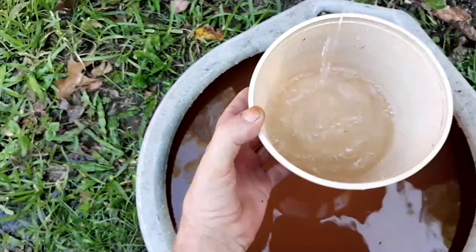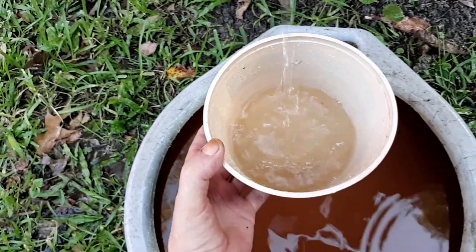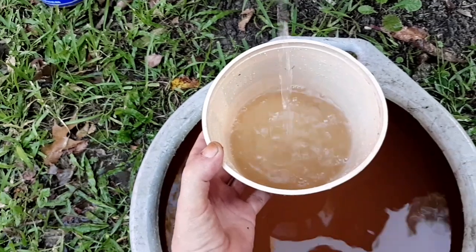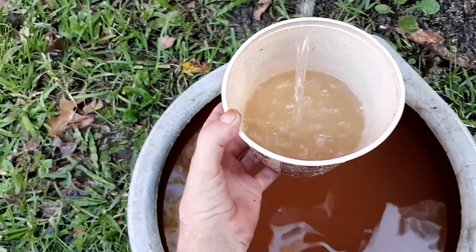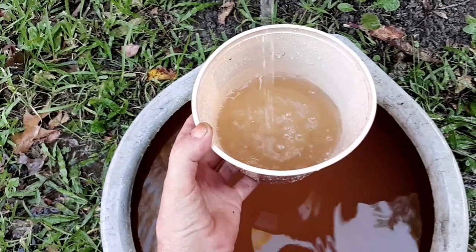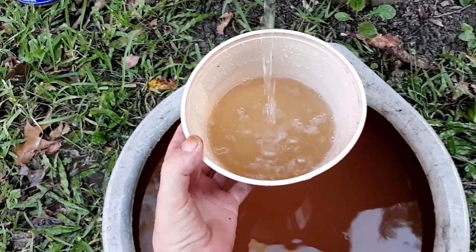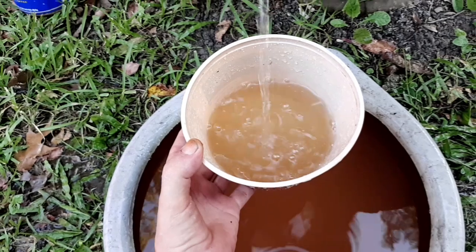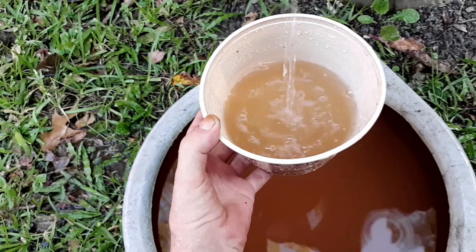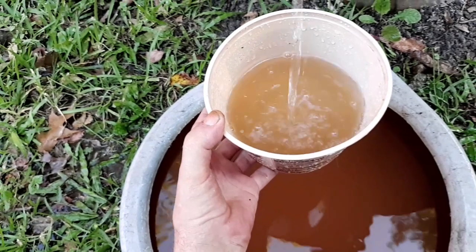I mean, it's got some tint to it. It's not clean drinkable water. It's still pretty dirty. But I did actually see the bottom of the tank actually was showing shiny, clean metal in spots.